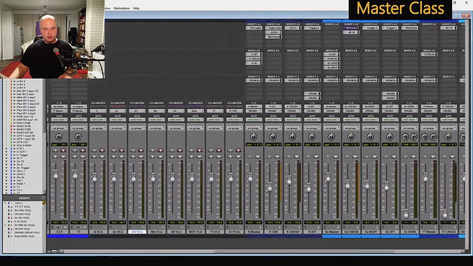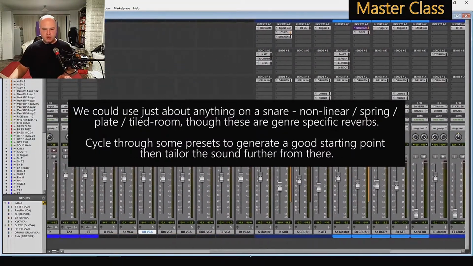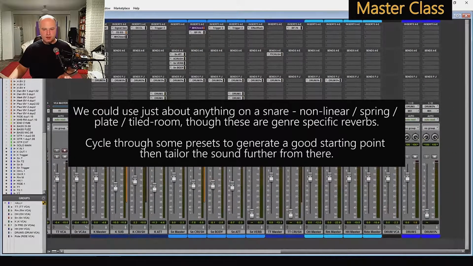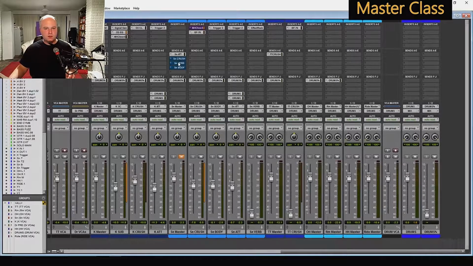Let's move along to snare verb. So I'll mute the main snare, but I'll solo that so that I can hear all of these. Actually, instead of doing that, what I'm going to do is just go and kill the sends. So obviously adding in a bit of snare verb in the case of if you've had to gate something quite heavily. So that's an option there.